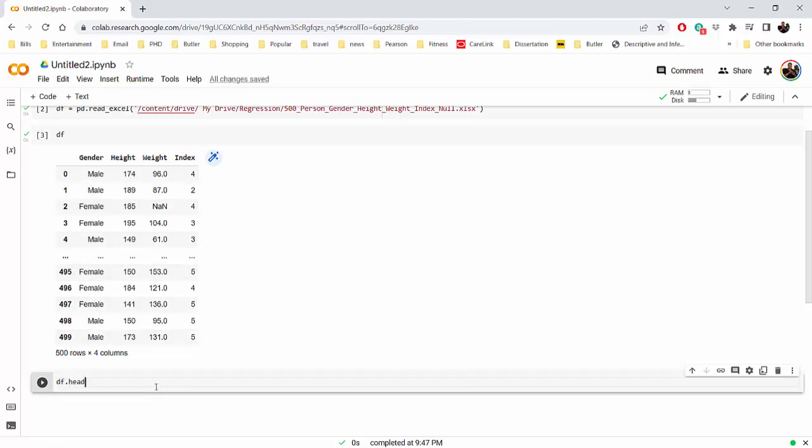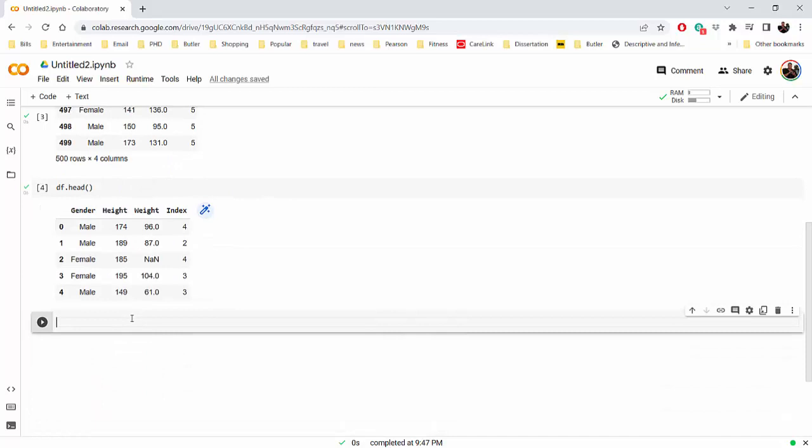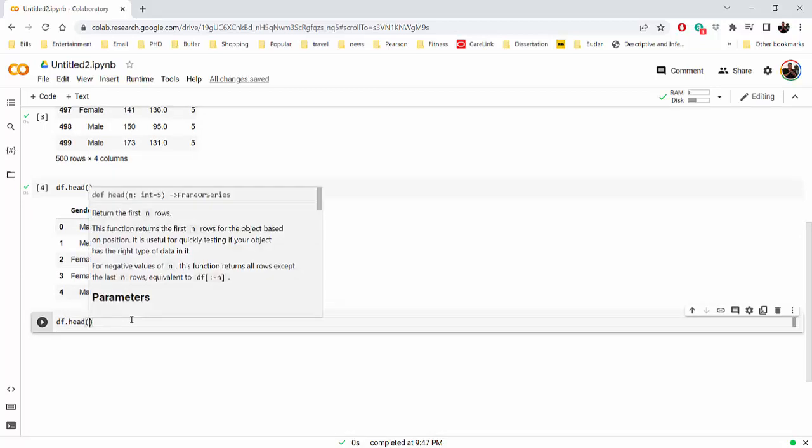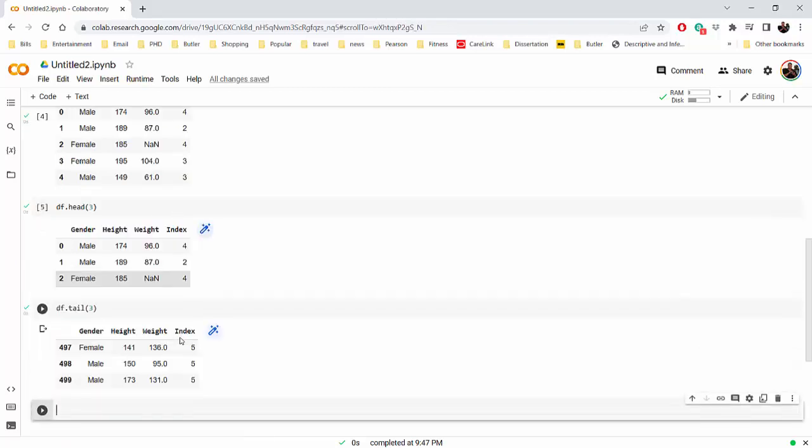So you know that you have the ability to do df.head. And if I do that, so data frame, just the head, it's going to show me the first 5. But I can do a slight modified version if I wanted. So I could do df.head and pass in the number 3 instead of just leaving that blank. And when I do, it's going to show me the first 3 rows. Just something nifty you can do if you wanted to see maybe just the first row or something like that. And you can do the same thing with df.tail, and it'll show me the last 3.